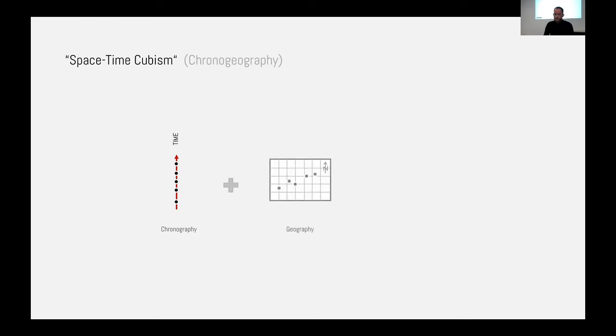Right, the name is polycubism, and this comes from the device that Georg quickly showed you at the very first day. The so-called SpaceTime cube combines timelines, which you all know, geographic maps, which you are very well familiar with, and it does so in an orthogonal fashion.